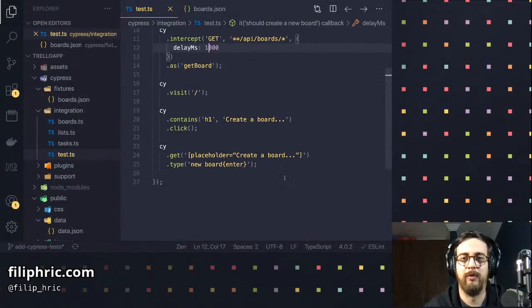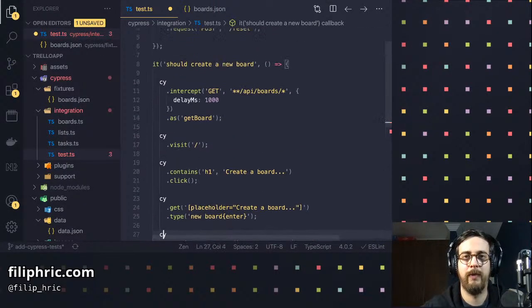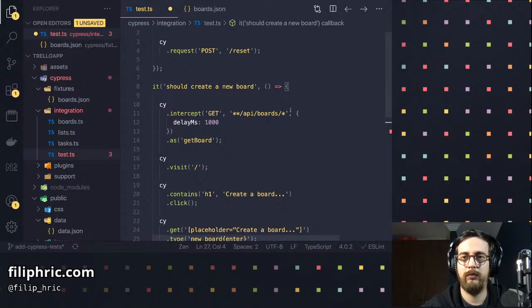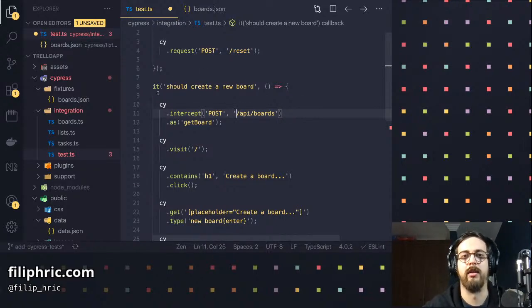I think I can actually copy this because I copied this from my test. Now let's just delete this, and I'm going to use the post. And this is the API call that I'm doing when I'm creating a new board, right?